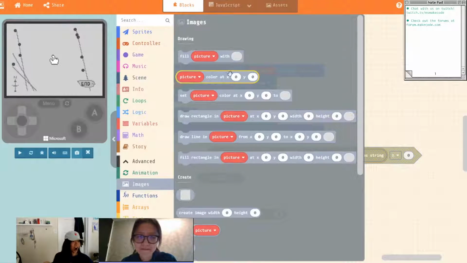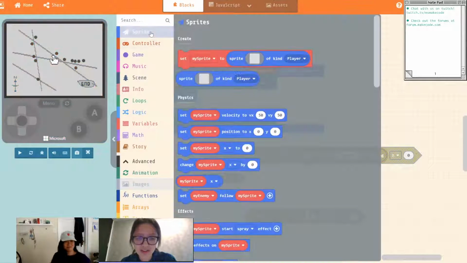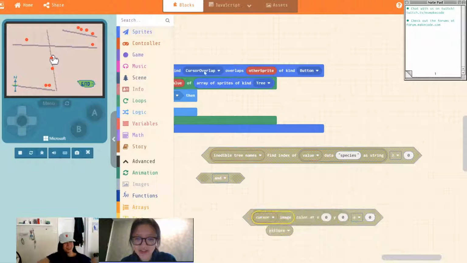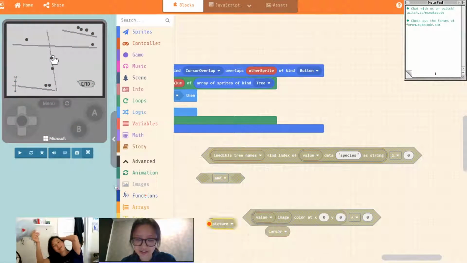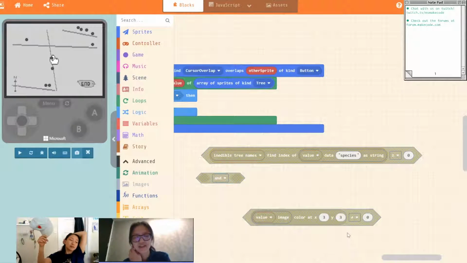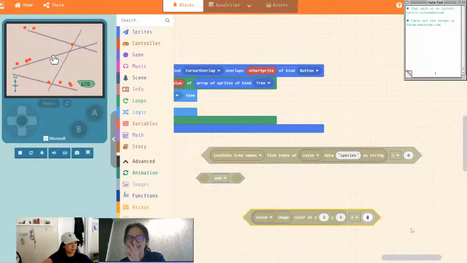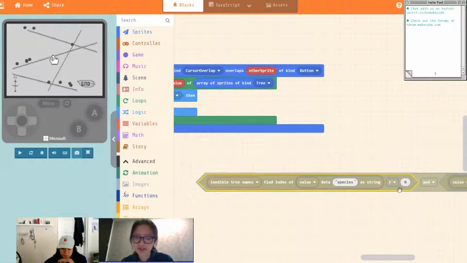the image at tree. Vivian, what's blue again? Dark blue is 8. 8. Okay. So this means you got it wrong.